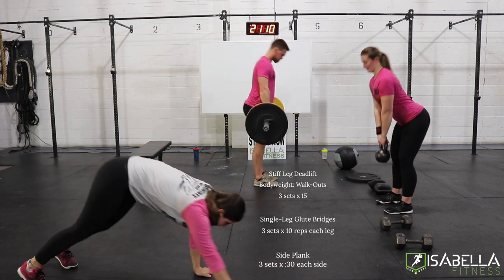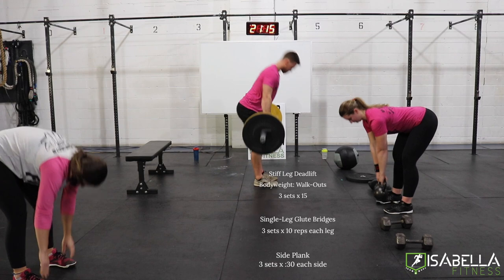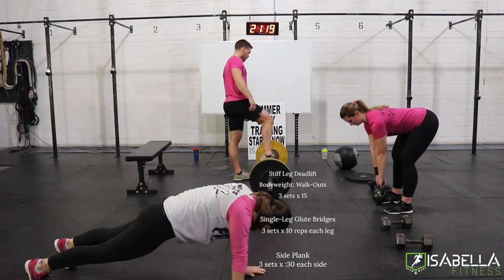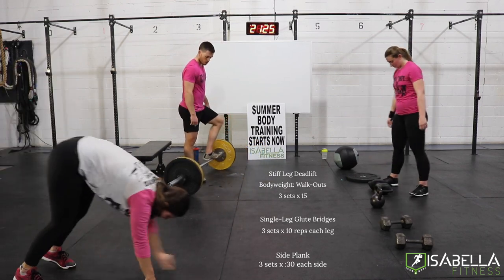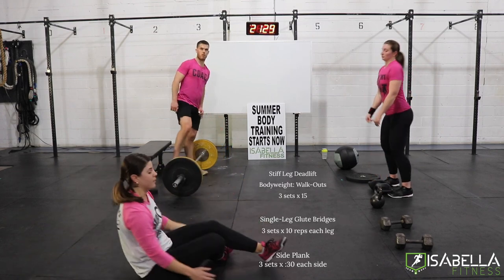And Alyssa will be showing us the straight leg deadlift with a kettlebell, and then you can hold a torpedo, a plate, a wall ball, or dumbbells as well. You're gonna be doing 15 of those. Everybody, moving on to single leg glute bridges. This is a body weight modification for everyone.